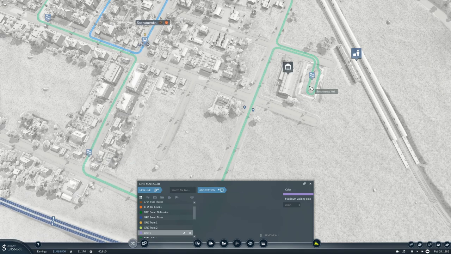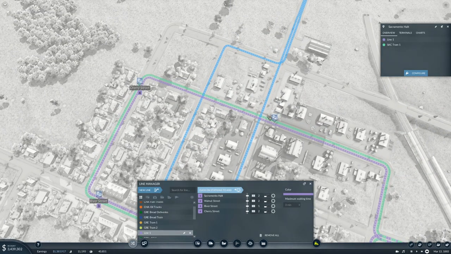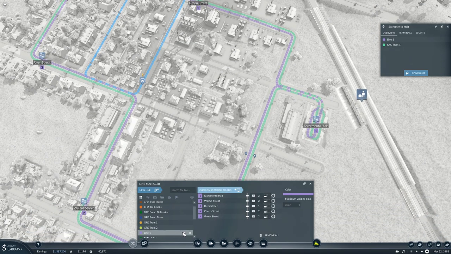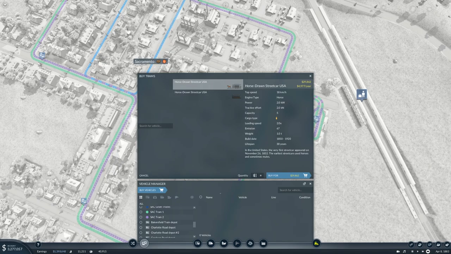Then we'll go there. No, there. There, there, there, there, and back again. And that will be SAC tram 2. Okay, let's buy some vehicles for them.